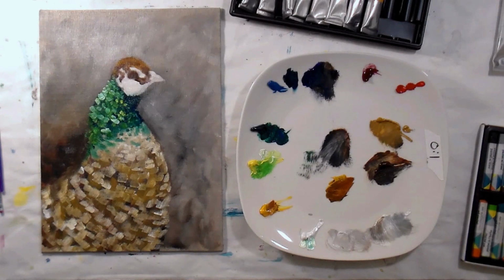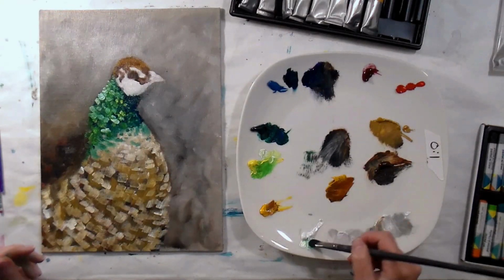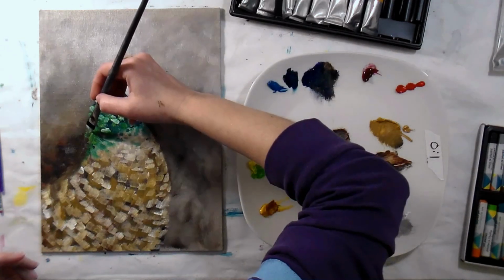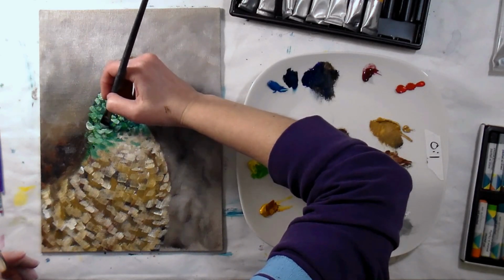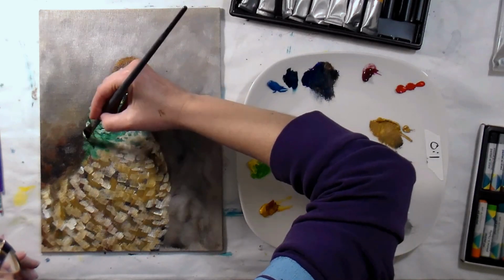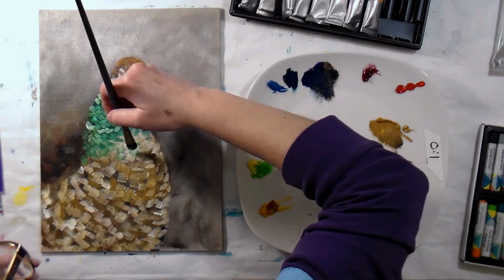I like these Black Swan brushes quite a bit. They're very, very soft. They're like a faux red squirrel. And sometimes you want those really soft brushes for oils. Get these bigger feathers down here with that.